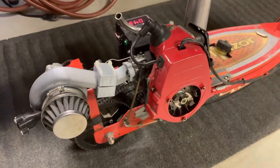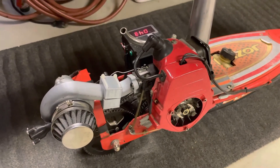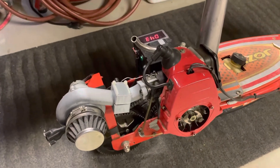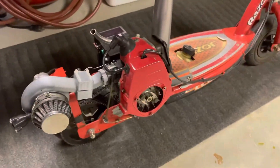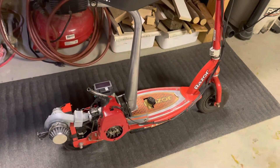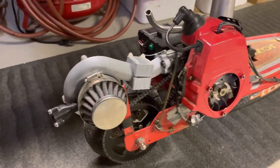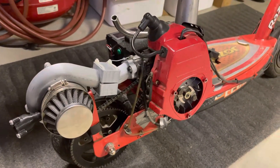It's moving quite a bit of air and it is effective. We were topping out at 25 mph before from a true lack of power; now we're easily doing 30 and it's starting to get scary, so I think we'll stop there. We could give it more boost but I don't want to destroy the scooter. I've got a few clips of it running — probably some speed runs to come in the future — but this is just a little update video to show you what's going on. Pretty cool little turbo we've added, so hope you like the video.